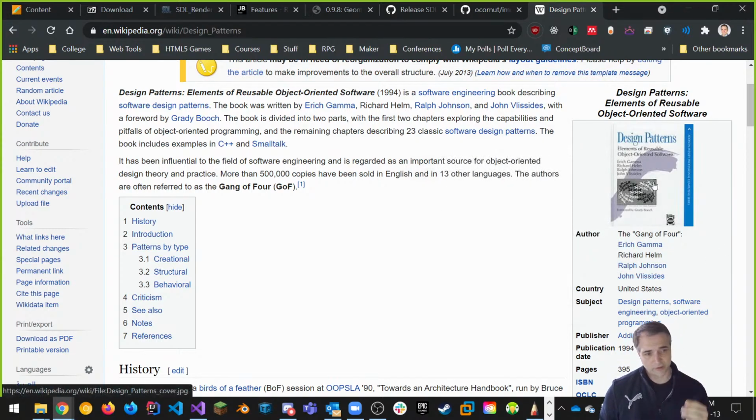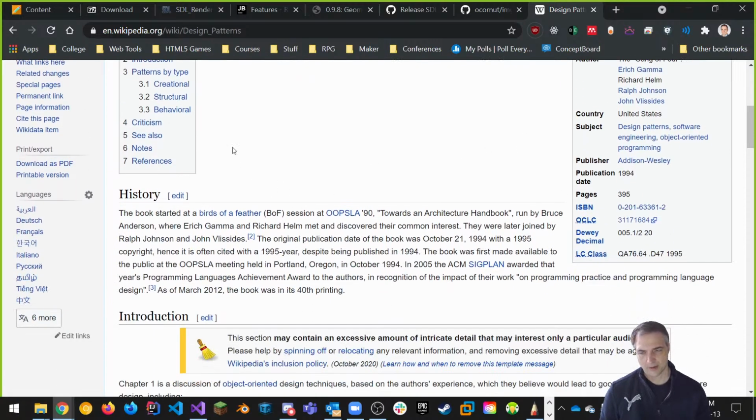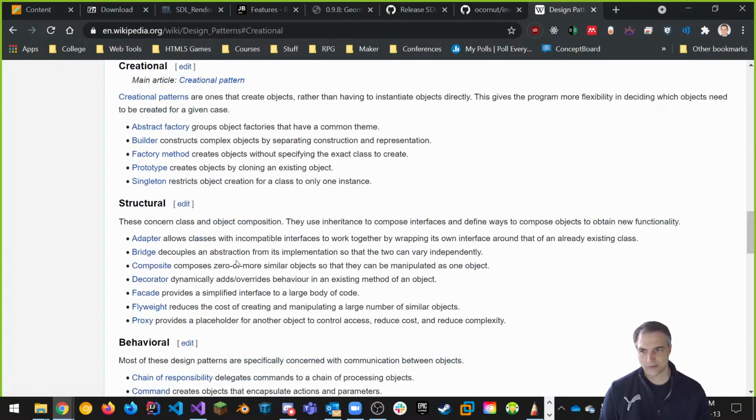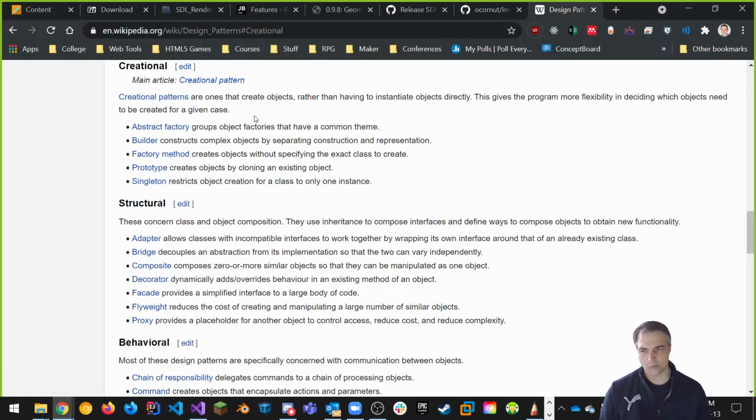And one of the 23 design patterns is the Singleton design pattern, okay? And there's different ones: creational, structural, and behavior. If you look at the creational design patterns, you can see that Singleton is one of the creational design patterns that is out there, okay? Again, we'll go more into design patterns later on in the program at George Brown College, most likely in third year.